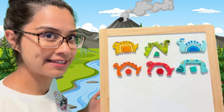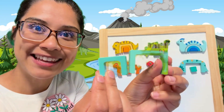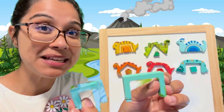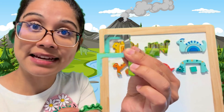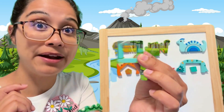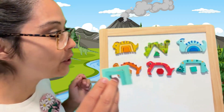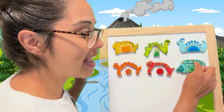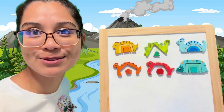Next one, here we come. We're going to put the small puzzle piece under the big one. Is this correct — did I put the small puzzle piece under the big one? No, I put it on top. The small one goes under. Which one do you think this goes? The square. What's quite interesting, friends, is that this last outer shape kind of looks like a rectangle because there are two longer shapes and two smaller shapes, but in the middle there's a square.